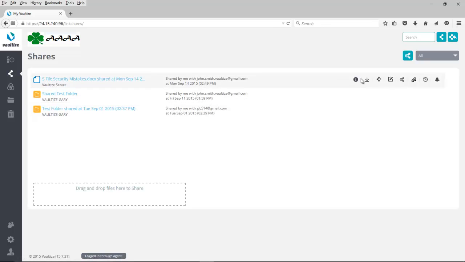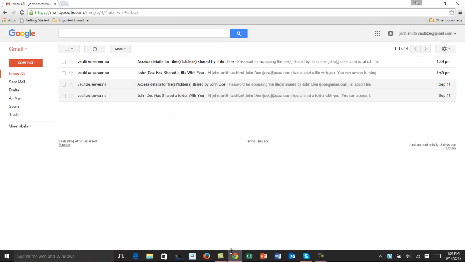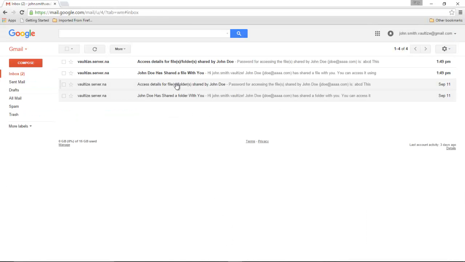So let's take a look now and see what it looks like from our recipient's point of view, what that link looks like. So we've logged into John Smith's email account, and you'll see John has two emails. I didn't mention before, but if you remember correctly, when we set up the share as link, you have the ability to send out an email with the link in it, and also if there's any password associated with it, so they'll actually get two different emails. You can always share the password with someone separately, maybe via phone or text, or some other way of getting the data to them if you need to do that for security reasons.